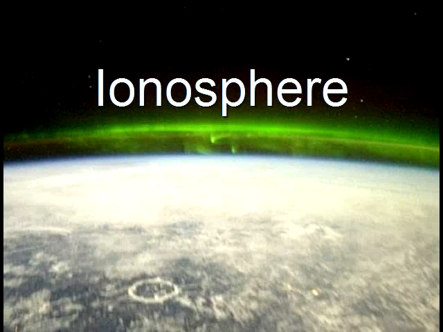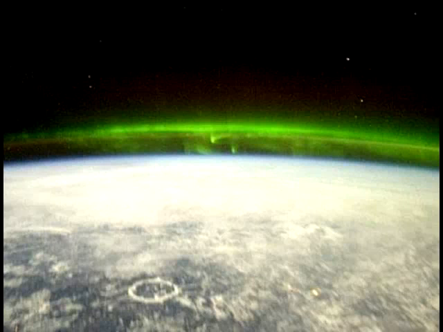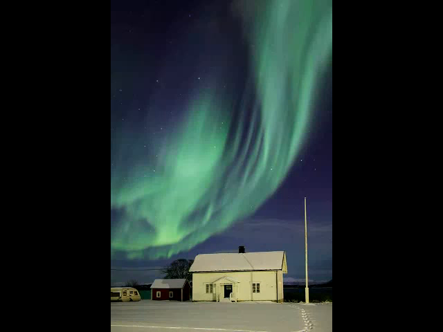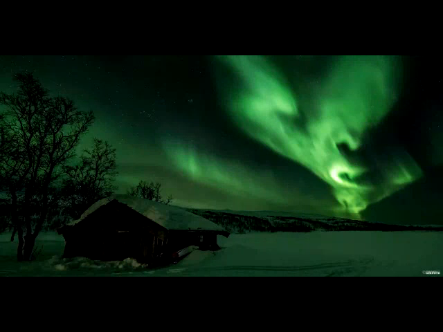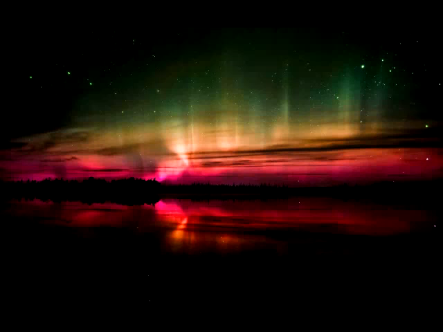Atmospheric functions. The ionosphere. The ionosphere stretches from 30 miles upward. It contains large numbers of ions, which are electrically charged particles. The ions are formed through the absorption of cosmic rays such as gamma rays, X-rays, and some UV rays. The interactions between the ionosphere and particles emitted from the sun cause the aurora borealis, which are the northern lights, and the aurora australis, which are southern lights.